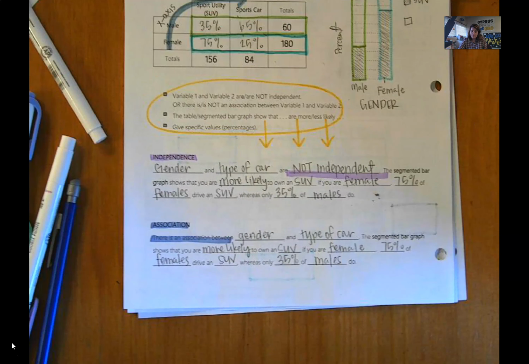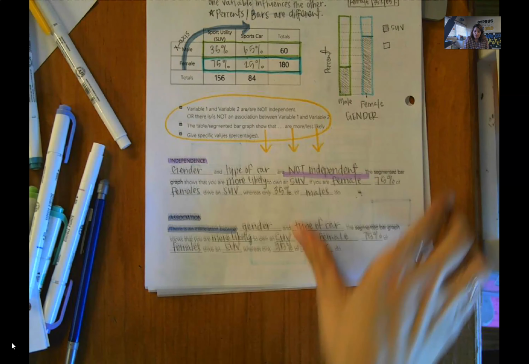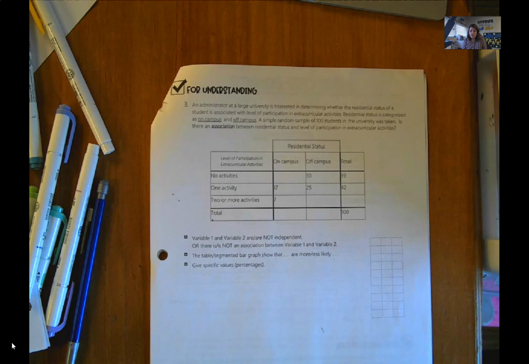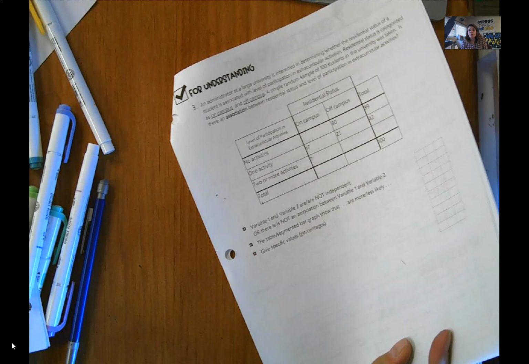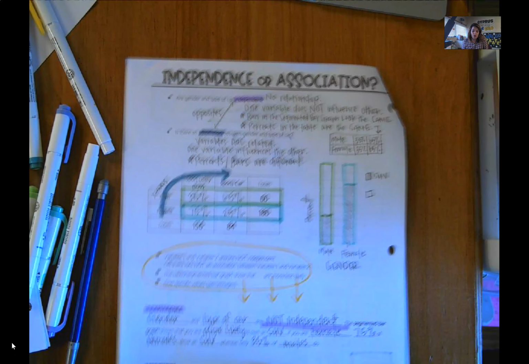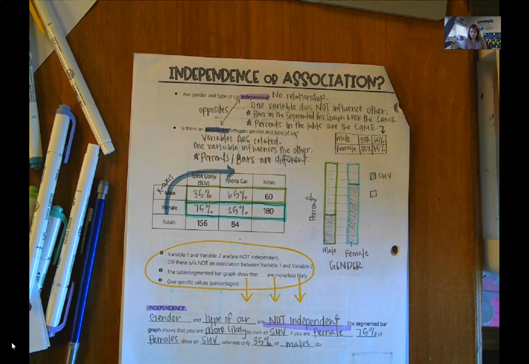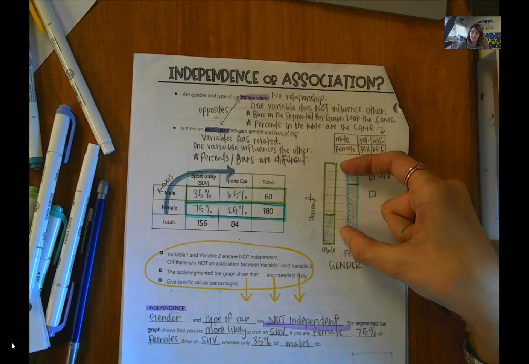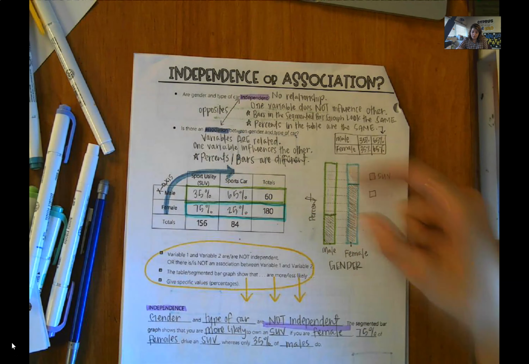So I'm going to zoom out because there's a lot of information on this page. So I'm going to recap it. I'm going to ask you to do the check for understanding on the following page. And then that's it. You are done for all of these lessons. I shouldn't say that's it like it's been a quick little adventure, because it definitely has not. This video is already way longer than I thought it was going to be. I wonder if that's because I redid my segmented bar graph 17 times. I apologize for that.